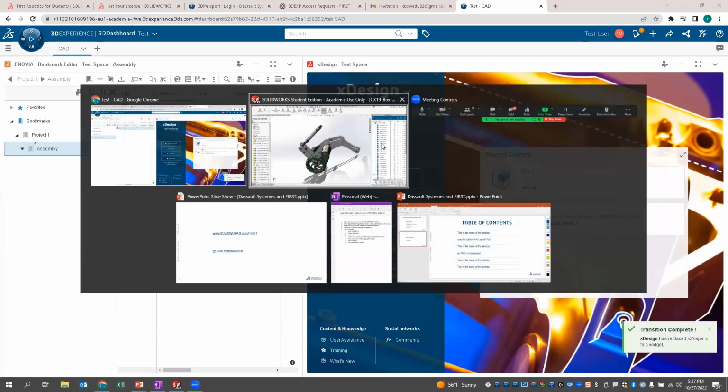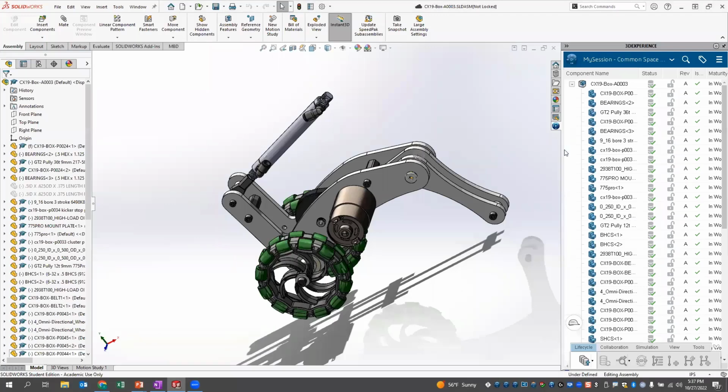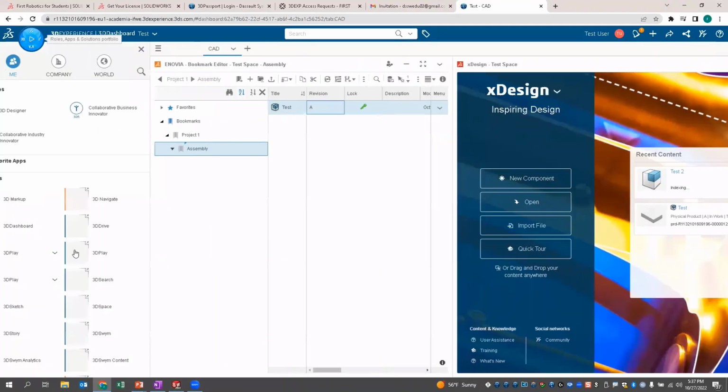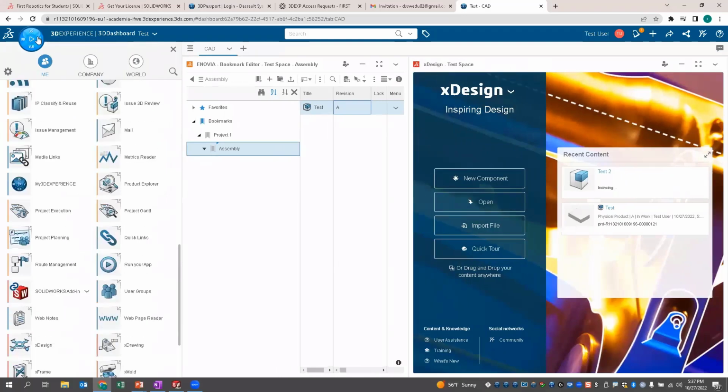I honestly am a big fan. Once you've downloaded the hot fixes and you make sure that your SOLIDWORKS add-in is up to date, and just to verify with everybody, if you're using the SOLIDWORKS add-in, hit the compass, scroll down to SOLIDWORKS add-in, click the drop down, and if you ever see a yellow or yellowish orange down arrow right here, it means that there's a new update and you want to download it. Once you download that, it'll automatically update the SOLIDWORKS add-in, and then when you click on this to open SOLIDWORKS, it'll be connected perfectly to the platform and it'll be good to go.